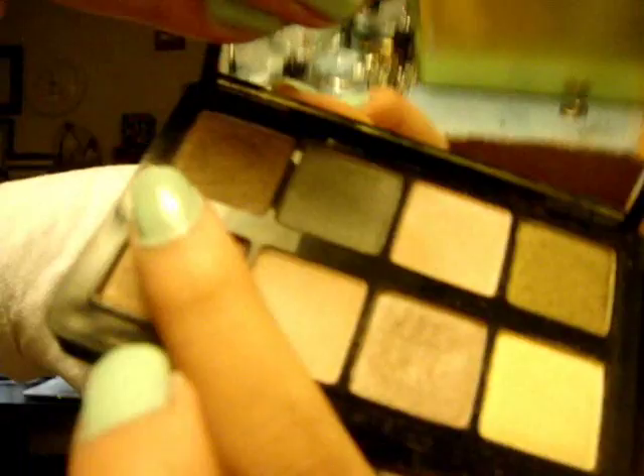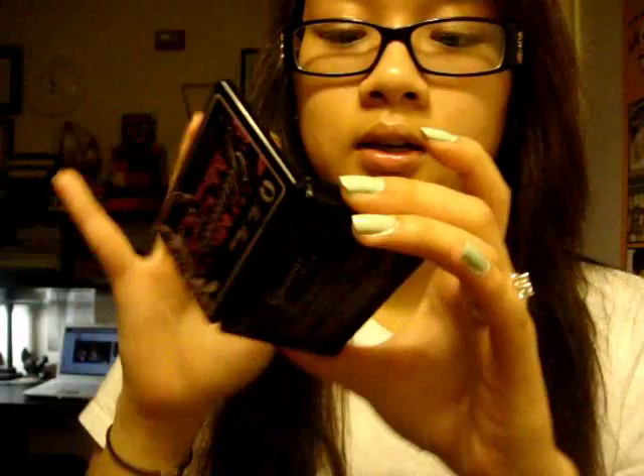Lastly for eye stuff, I've been using this one eyeshadow from my Glamour To Go palette. It doesn't have a name, but it's a brownish, taupe-ish color and I've just been using it all over the lid. The next thing I really liked is this blending brush, also from Love & Beauty from Forever 21. It was really cheap and it's really soft. I washed it a couple of times and it hasn't shed. It's nice for just putting on one wash of color.